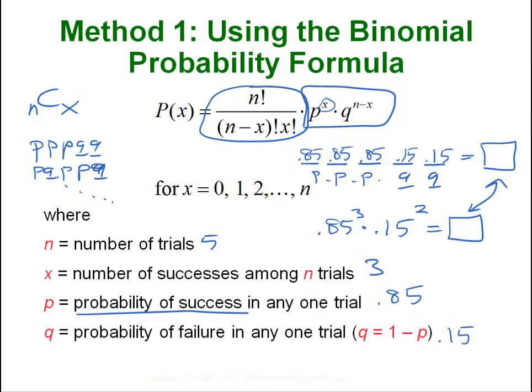Well, if I rearrange the 0.85s and the 0.15s, put them in a different order, when I multiply them together, won't I still get this exact same number? Right? Won't I still get the same number that's going to be in that square, whatever that happens to be? Because we all know that A times B is the same thing as B times A. So if I rearrange all those numbers, I'm still going to get that same number.